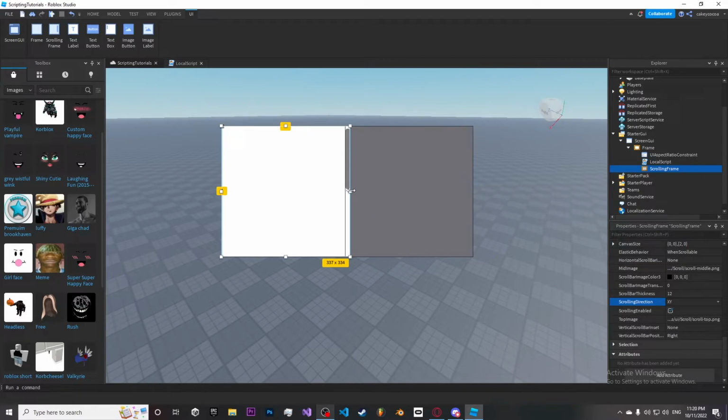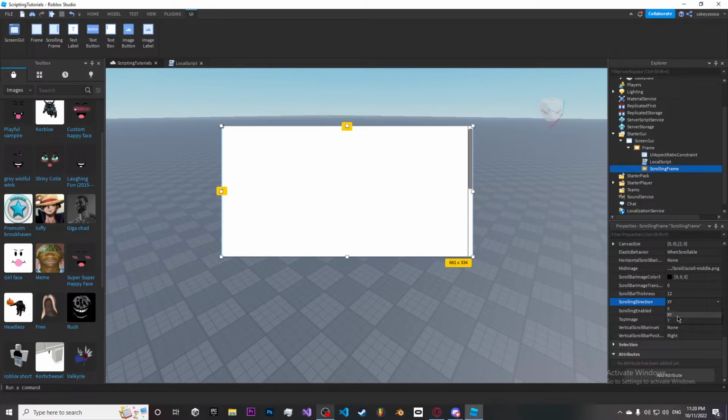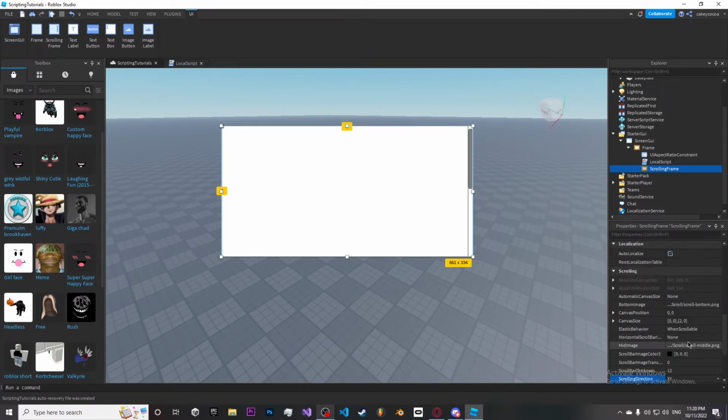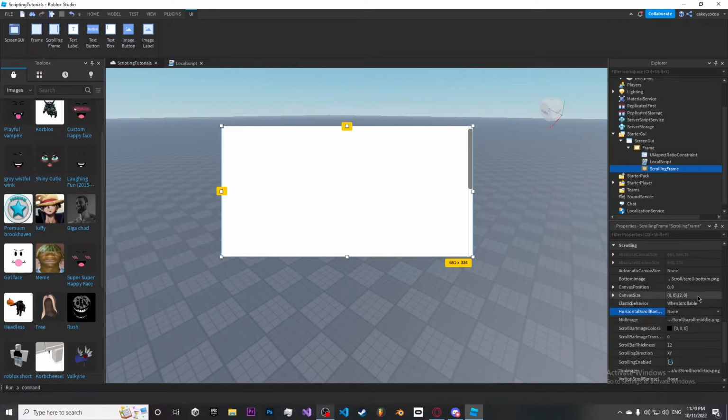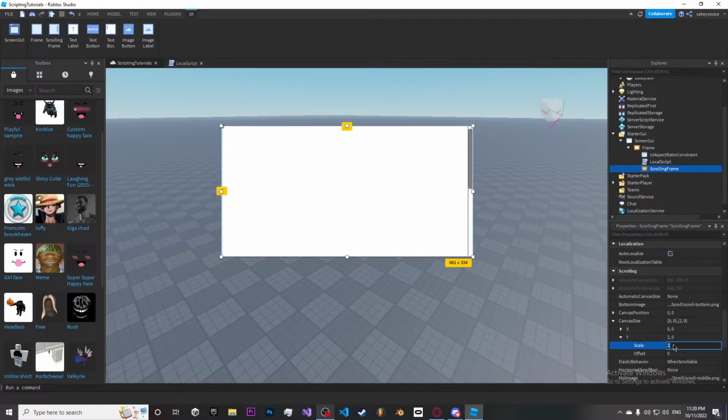I think it needs to be long enough. Nope, okay. Oh yeah, wait, it doesn't. Oh, I think it's somewhere here. Horizontal scrolling bar, always. Scroll bar, I'm not sure why it didn't show up. Elastic behavior. Okay, it doesn't have a description on it. So canvas size, this is how you can make it bigger so there's more stuff to fit in. And then, oh, that's why it didn't show up.